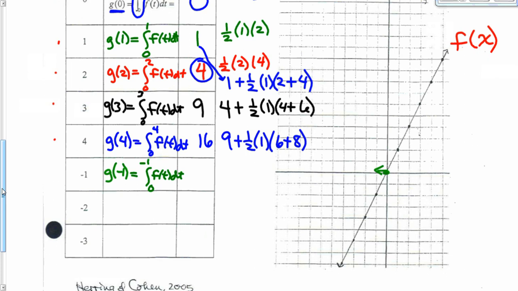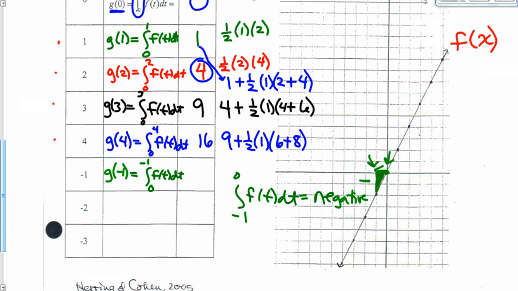First let's talk about the sign, whether it's positive or negative. This triangular region is below the x-axis, so if I were doing the definite integral from -1 to 0 of f of t dt, it would be a negative number. That is because my change in x would be positive, since I would be starting at -1 and going to 0, but my y value is negative. My height of my triangle would be negative. But this isn't actually what I have.